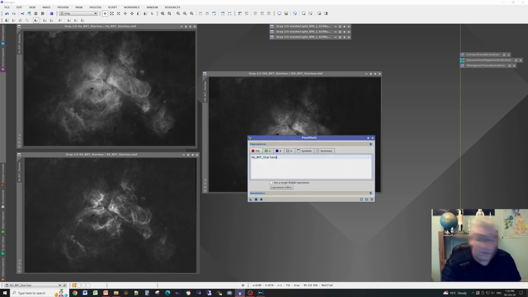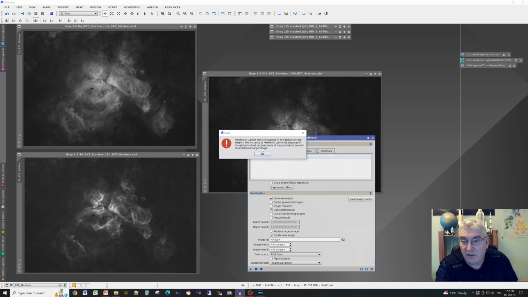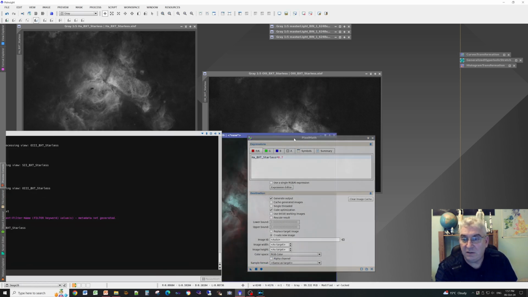But now I'm going to apply something like times 0.7 to the hydrogen. We'll create a new image that's RGB and we'll run it. I always choose the wrong one there. Choose the square instead. Okay, how does that look?